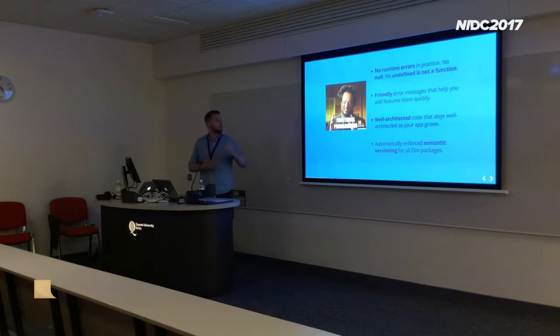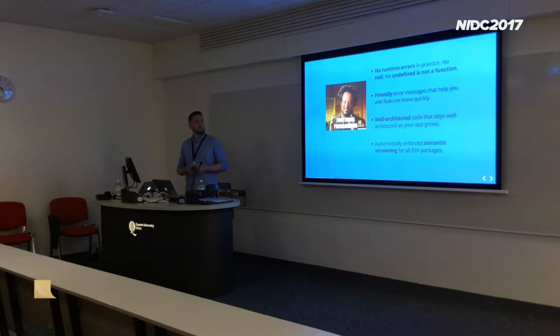These are the 4 pillars of Elm almost. These are actually from the docs, and are the nice points that would attract a developer to use Elm. So, no runtime errors in practice, no null and no undefined is not a function. We don't have null and undefined in Elm, and it deals with that using a union type, which you'll see an example of later. It has friendly error messages to help you find features or add features more quickly. So the compiler shows extremely helpful error messages, and again you'll see examples of that later, and it helps you catch a lot more at compile time as opposed to runtime, which you may be used to with JavaScript.